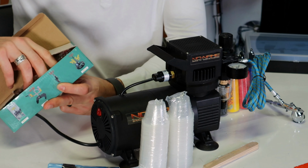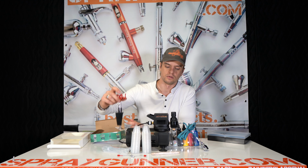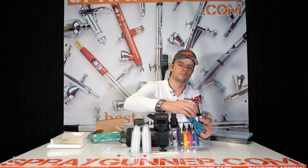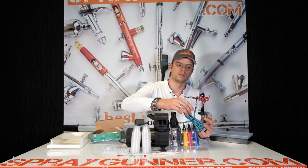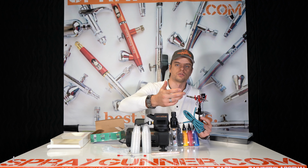We also include this nice airbrush holder. It's pretty simple, straightforward. You just pull it out of the box and attach it to the side of the table. That's where the airbrush is going to go, between one of those. So we can put the hose in between. It's safer like this. Depends how fast you want to pull it. I normally do that just because it allows me to quickly get the airbrush out. But this is more secure, of course.